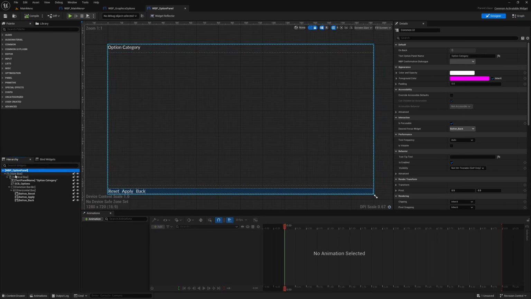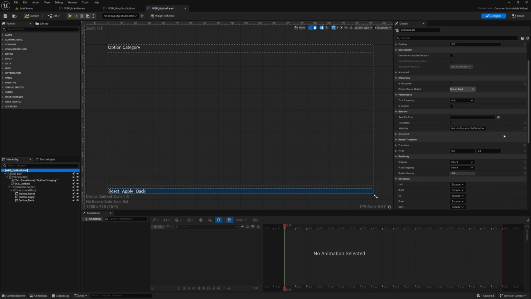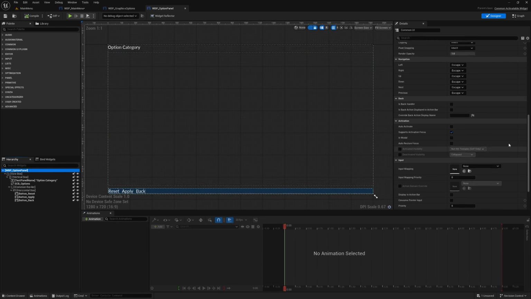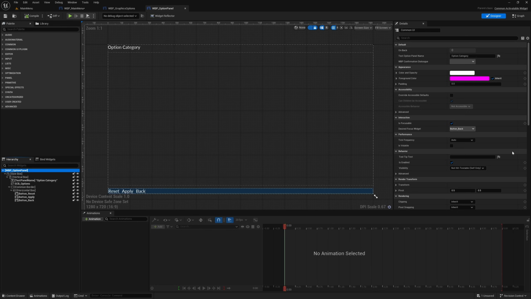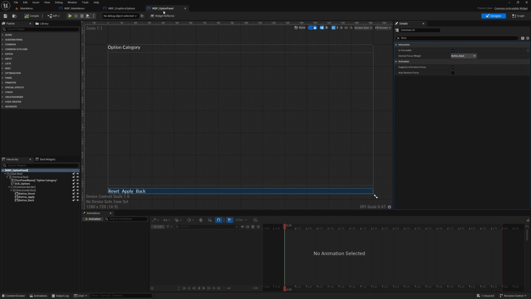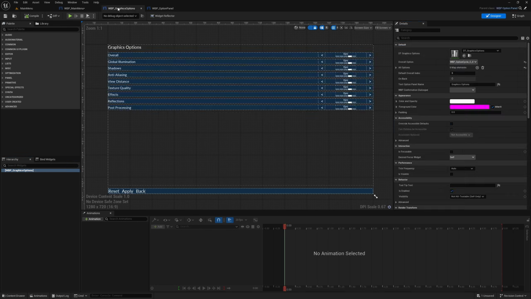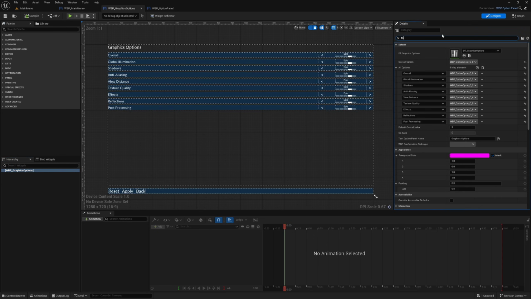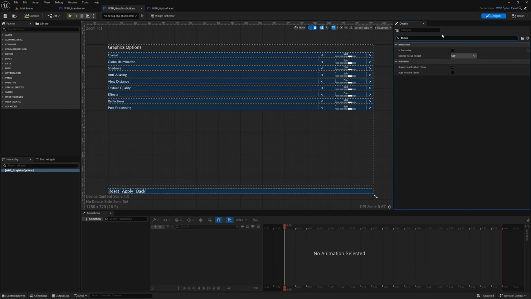Category, focusable. Yeah, we already did that here in the option panel, but don't they inherit here? Ah, looks like it doesn't. Okay.